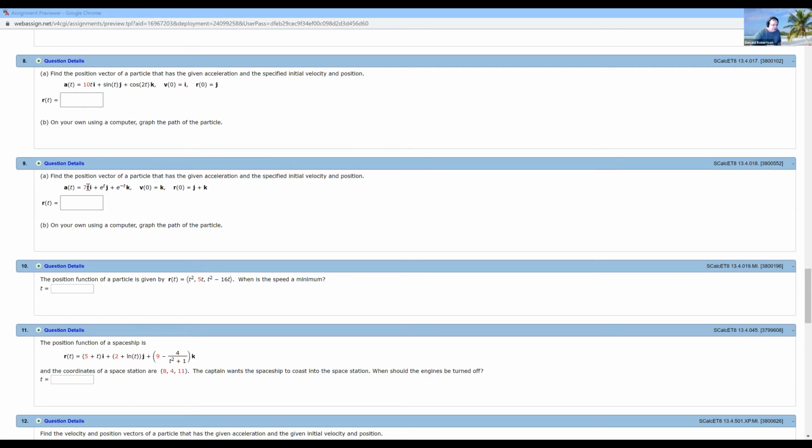Can you see question 9 is, here is the acceleration, and work backwards to get the space curve? So that's what it would look like. Can you see this guy here is basically saying the velocity vector at 0 is, what's that, ijk? Isn't that 0, 0, 1? And in this case here, isn't the position vector at 0 0, 1, 1? And those two guys, won't they allow you to find the missing C1, C2, and C3 that we did? That seem straightforward?